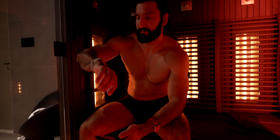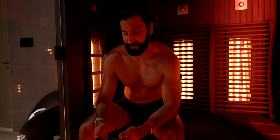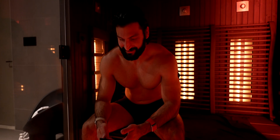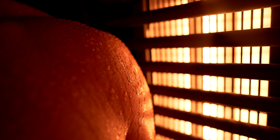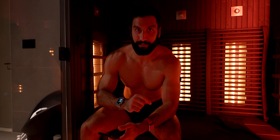We're in an infrared sauna right now, which usually takes a bit for your body to warm up. We've been in here for about eight minutes — I was around a stress level of 1.0, and we just hit 2.0, which is high. Let's see if we can get it to 3.0 by staying in the infrared sauna, and then we'll switch to the ice bath to see if it drops my stress level.